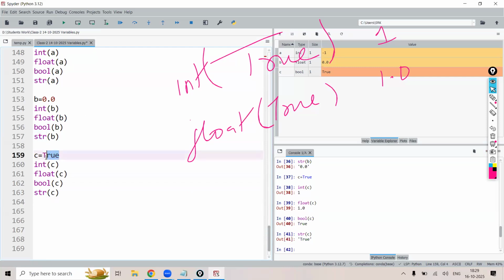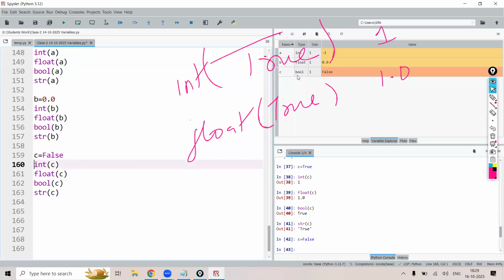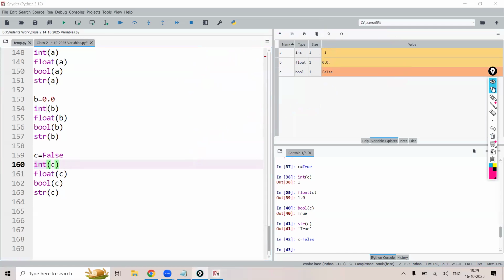Now the same way you are going to try for the false. How we have applied for the true, in the same way let us try for the false. Now within the false, C is equal to false. This is also basically Boolean. Int of false is 0. Int of true is 1. Int of false is 0. Float of false is 0.0.